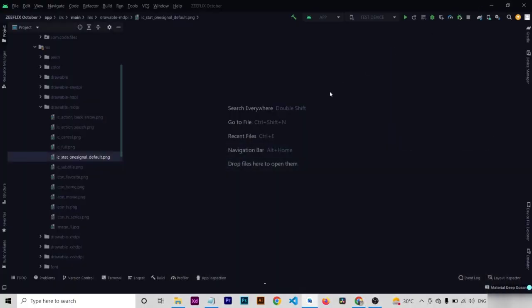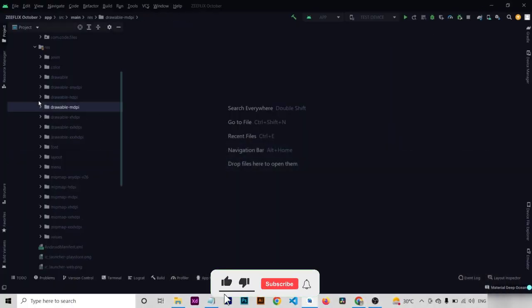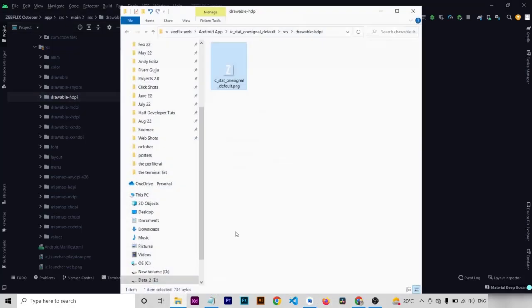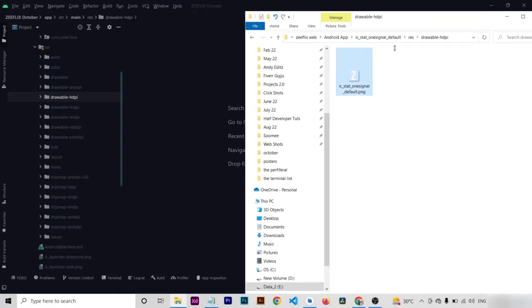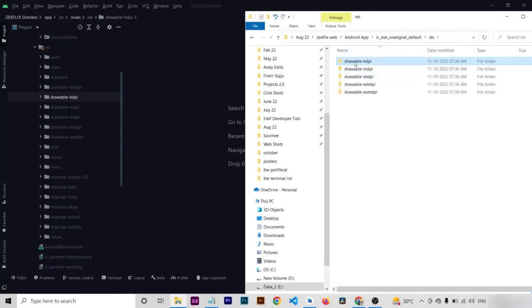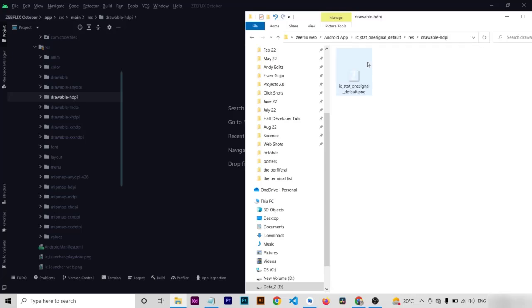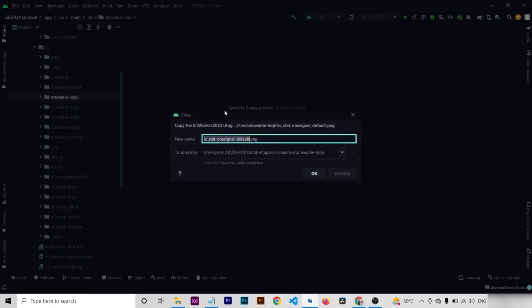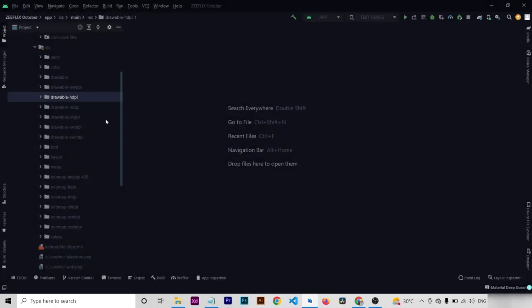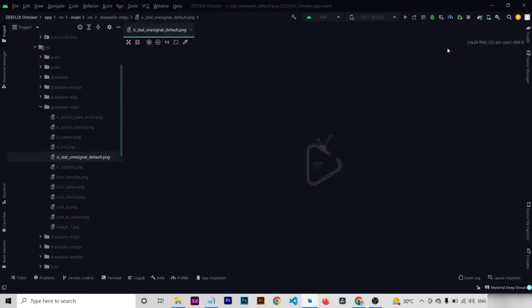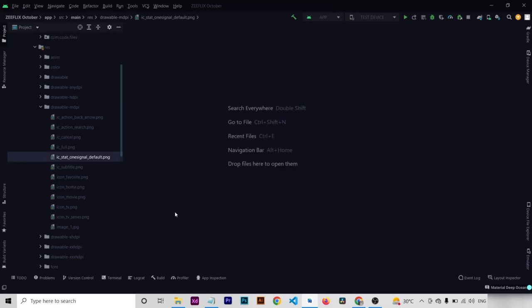Okay, so how can you do this? Let me show you. Okay, so first is drawable HDPI. So just open this folder. This is drawable HDPI. Okay, copy this, now paste it. It will replace. Okay, now drawable MDPI. So this logo will be replaced, 24 size.